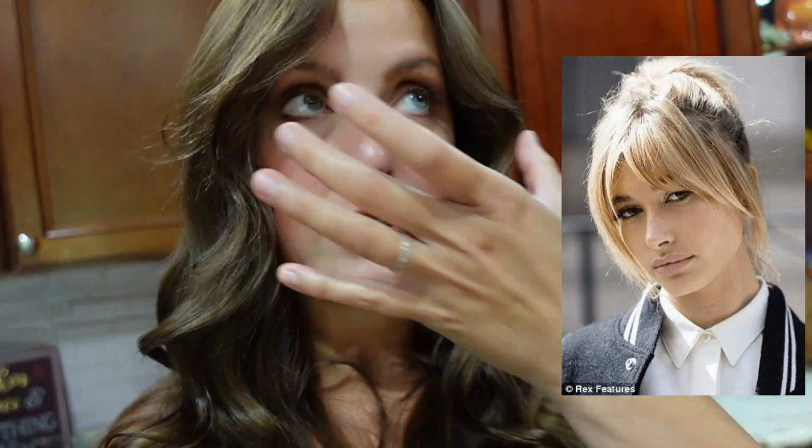I actually want to still go get my hair cut. I want to get some layers back in it again, and also some chunky bangs. The thing right now is the curtain bangs, but I want them a little bit more intense, to where when I wear my hair up I have a lot of bangs I can wear. I'm sure you guys have seen that look, but I love it.